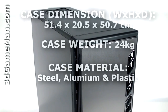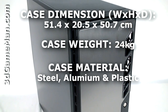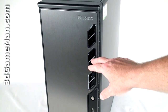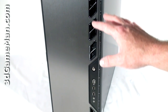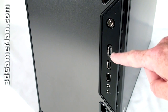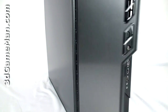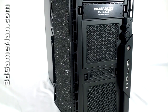For the QuietElite Executive Workstation Quiet PC, they went with the Antec P183 black case, which is a perfect option for a quiet build. This case comes with a gray-black theme, and the gray inserts on the front and side panels are actually aluminum, but the body is steel and the remainder is plastic. At the front is the power LED, external serial ATA port, 2 USB 2 ports, as well as a microphone and headphone jack. This case comes with a lockable double-hinged door, which is held into place by magnets and swings open up to 270 degrees.